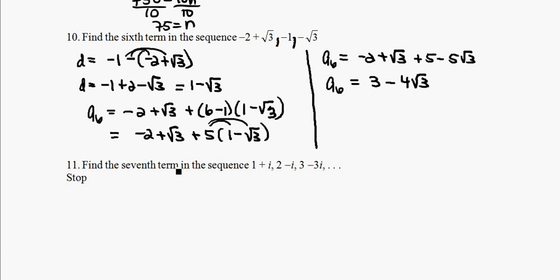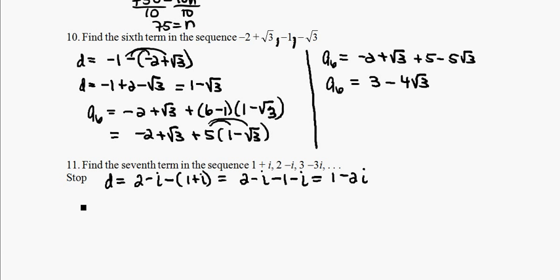The last term is, what is the 7th term of the following sequence? What is the 7th term? Well, our first term is 1 plus i. Our 7th term will be, well, first we need to know what the common difference is, much like we did in the previous problem. So that would be 2 minus i minus 1 plus i. I'll distribute this negative here, so I get 2 minus i minus 1 minus i. So 2 minus 1 is, I only add up the like terms, which would be the constants and the i's. So I get 1 minus 2i.